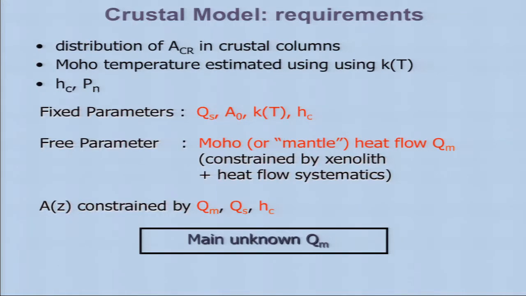So the parameters that we can measure easily are the crustal thickness, which is provided by seismology. Thermal conductivity as a function of temperature is known. We can measure the surface heat production. We can measure the surface heat flux, and what is not known directly is the Moho heat flux, and we spent quite a bit of time to get at this number. I will show you some of the xenolith data that tell us about temperature gradients in the lithospheric mantle below the crust, and that will tell us the heat that's flowing through that part of the lithosphere, and hence it will provide you an estimate of the Moho heat flux.